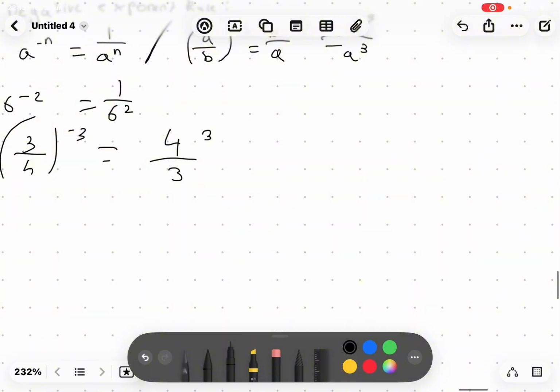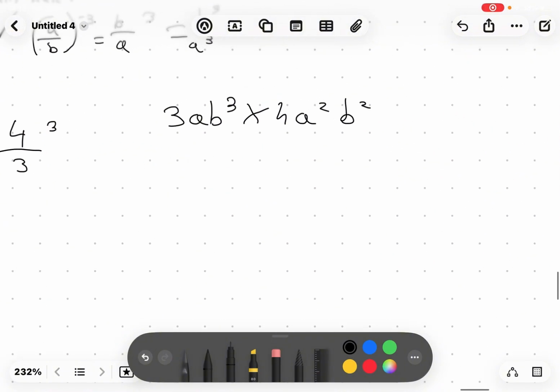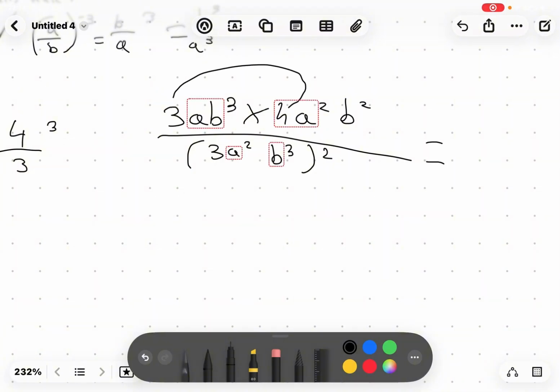Now let's just go to a hard question straight away. Let's say we're going to use kind of all the laws that we know here. Okay, first of all, let's check what we can do here. Well, we can get these two times, which is 12. Then a and the a times, which is going to be a3. Then these two times, and it's going to be b5.